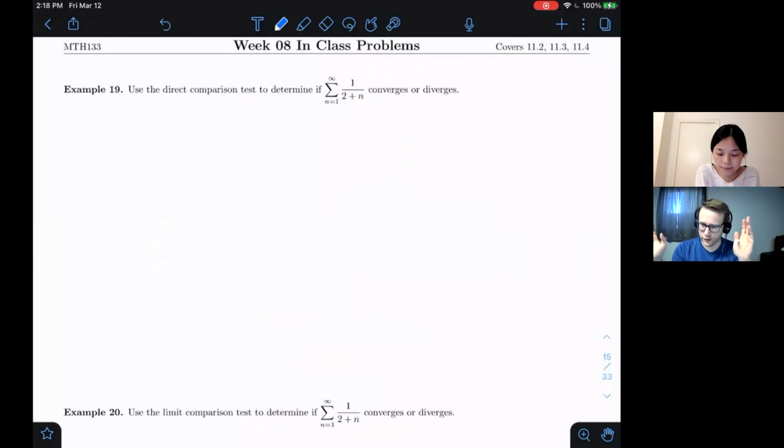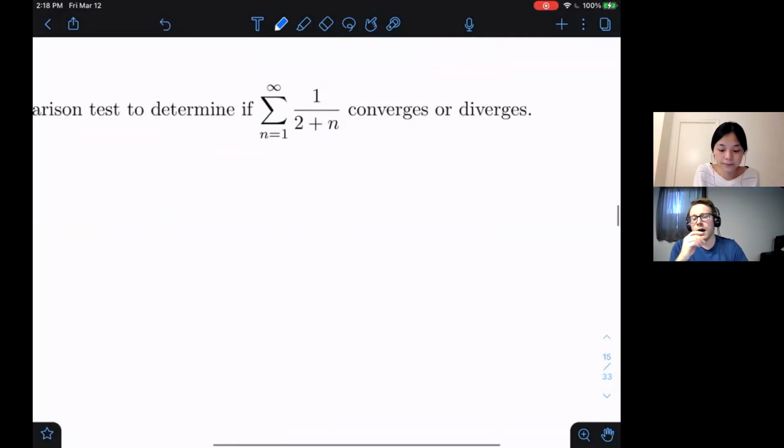So at the beginning of all this, I told you guys that I believe that the limit comparison test is stronger than the direct comparison test, and that it can easily solve about 90, maybe 95% of the problems that you're likely to see in our class. Not that you can eliminate the direct comparison test all the way. And there are examples, as I alluded to, of situations where you do need it. But I'd like to show you a simple problem, this one right here, that the direct comparison test has a hard time with. And we'll see the limit comparison test doesn't have a hard time at all.